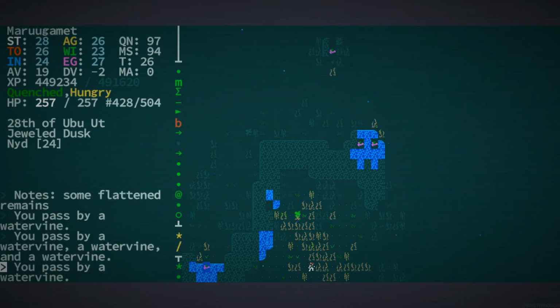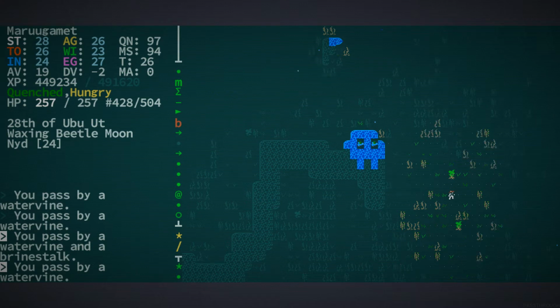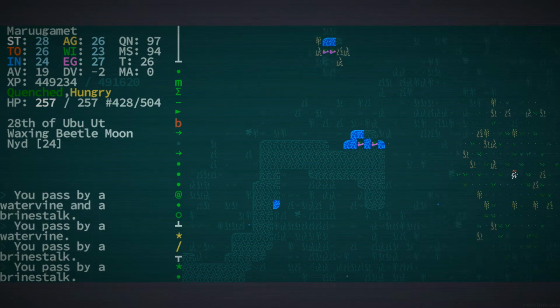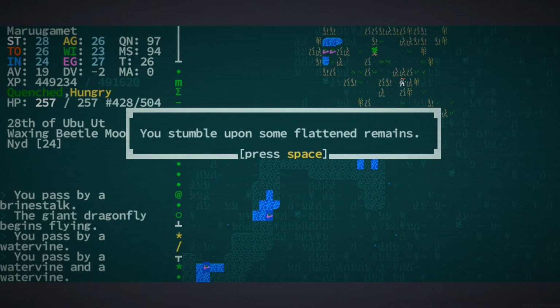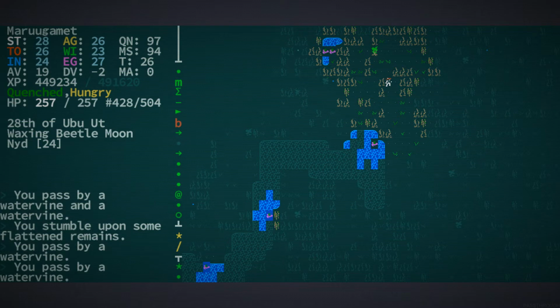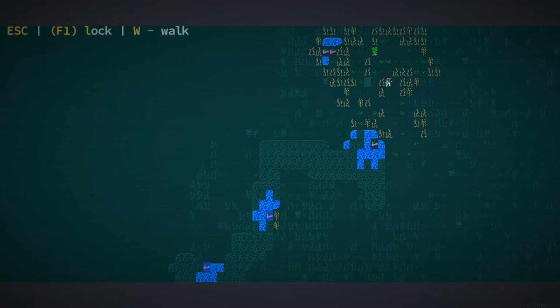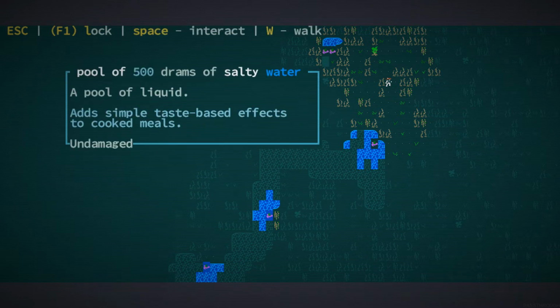Notes. Some flattened remains. I mean, I guess I'm probably just looking for a corpse, right? I appreciate that the sight lines here are not terrible. You stumble upon some flattened remains. I got an achievement for that, for some reason. I do not see them. Where are the... I was standing right here when I got the message. Is that... This is a tree, right? Where is a tile that has flattened remains in it?